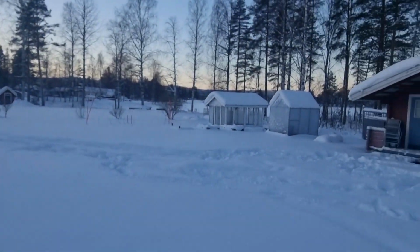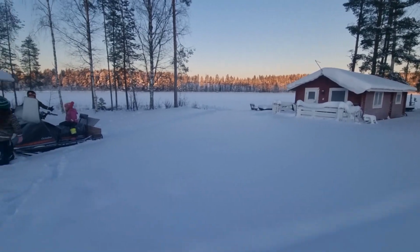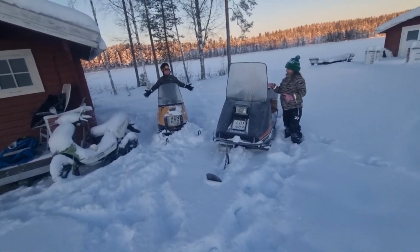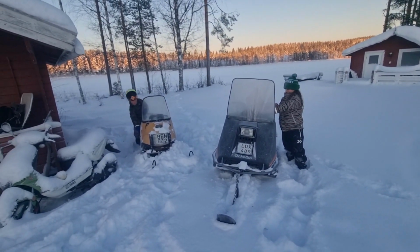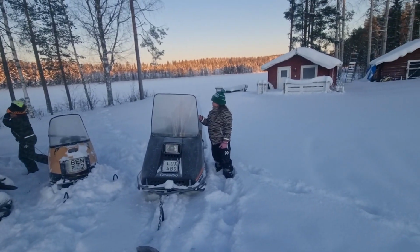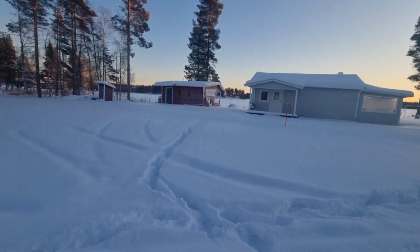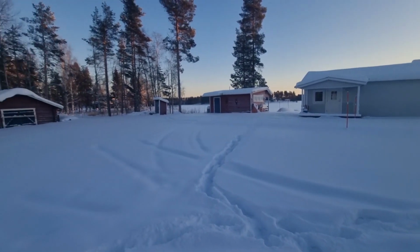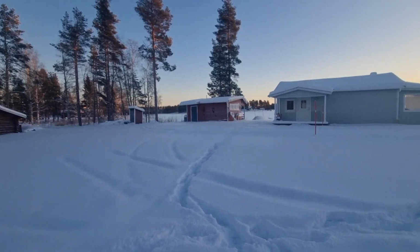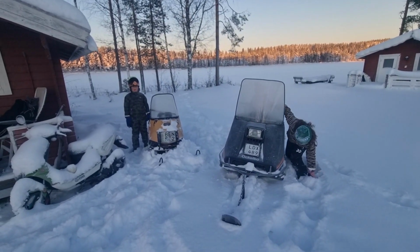And we think, a day like this, I can't just be at home, so we are in our summer cabin, picking up these two old sleds. They have been hibernating here over the summer, so we are starting them up and driving them across the lake and through the forest to our house. It's like a, let me think, 20 mile journey, so it's not that far, but it will be dark in an hour or two, so let's see how it goes.